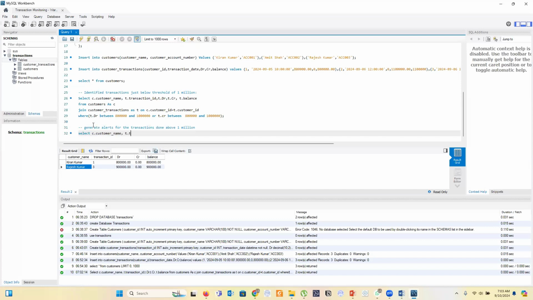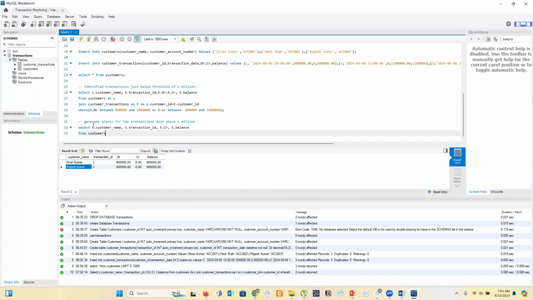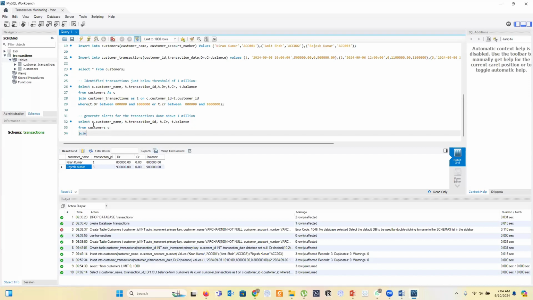I'll just type it out because we have discussed the concept already. Customers, from customers C, and join customer transaction T, the same thing, because we have only two tables here.